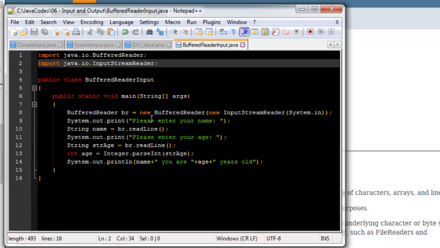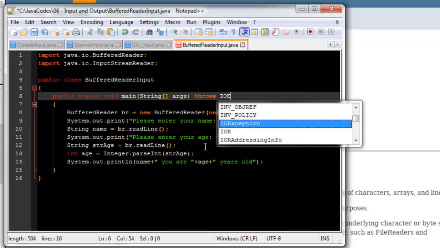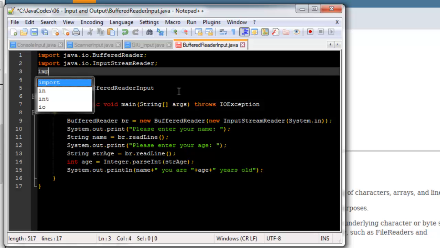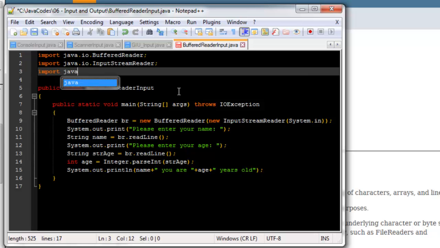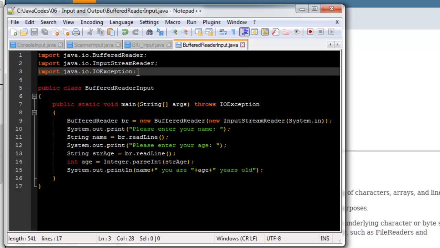Now there's one more thing we need to do, else this is still not going to compile. We need to state here that this method is going to throw IOException, and IOException is also a class, so we have to import java.io.IOException, a class inside the java.io package as well as the InputStreamReader.